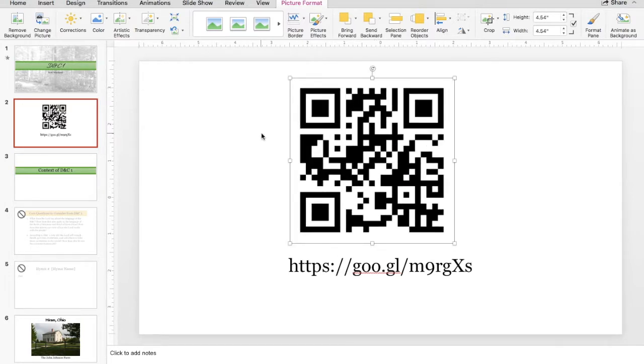Now we are ready for step 2. We're ready for class. Now the cool thing is when students have their phones, all they've got to do is take a picture of that or open up a QR code reader. If they don't have access to a phone, they can just type in that URL down here. They have to keep the capital, lowercase, lowercase, and it will take them right to the Google Doc. Let me show you how it works.